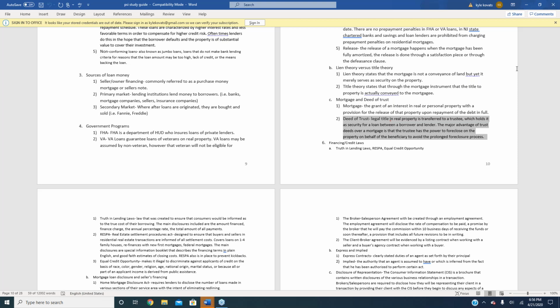You hold the $400,000 note. I'll pay it back to you over the next 15 years at 5% interest, and you don't give the deed to me. You give the deed to a neutral third-party trustee who's going to hold on to it in trust. So in the case of foreclosure, in the case that I stop paying you, all you got to do is reach out to the trustee, let them know that I stopped paying you.